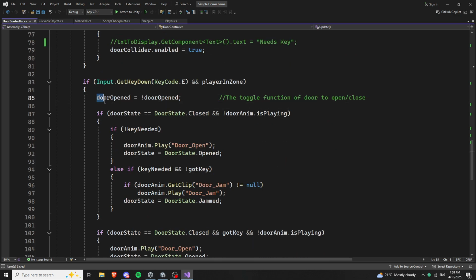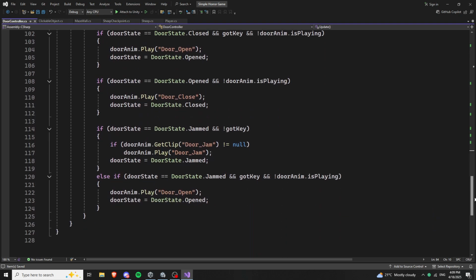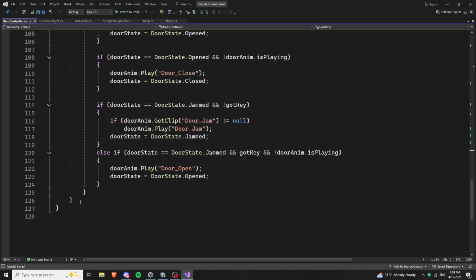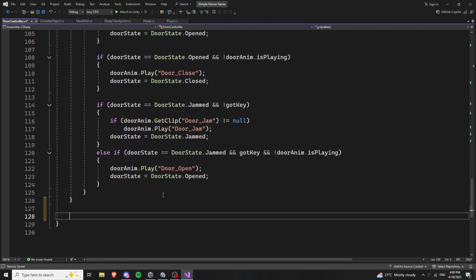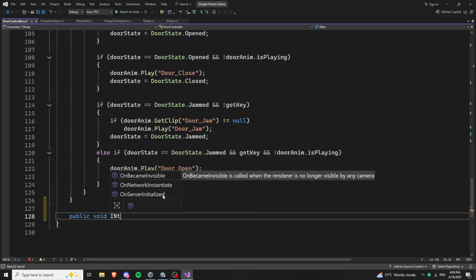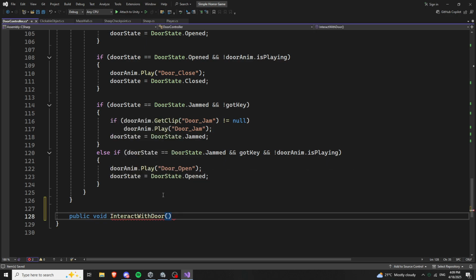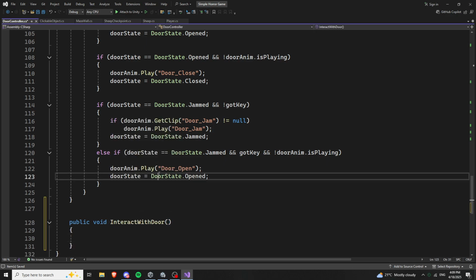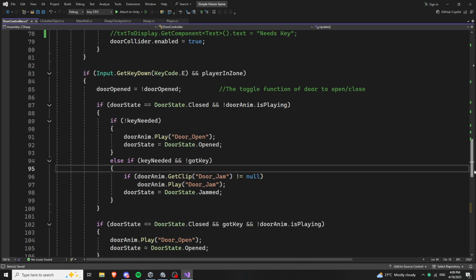Yes, so this part here, what we'll do is we'll create a function in here, a public function. So public void InteractDoor, like that. And then let's see, what is this?